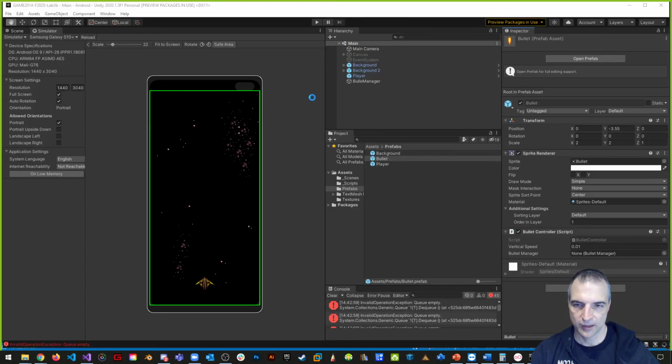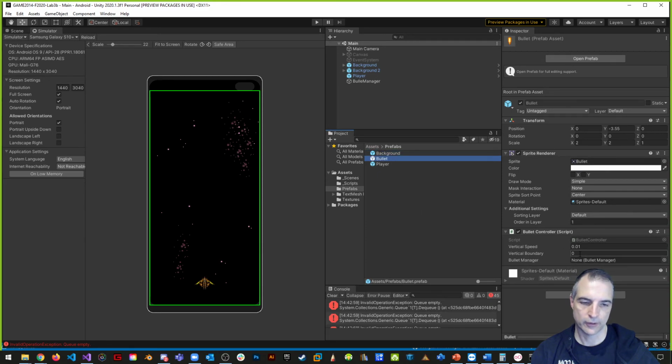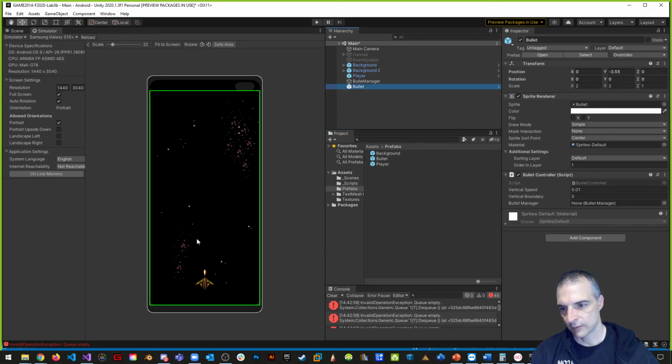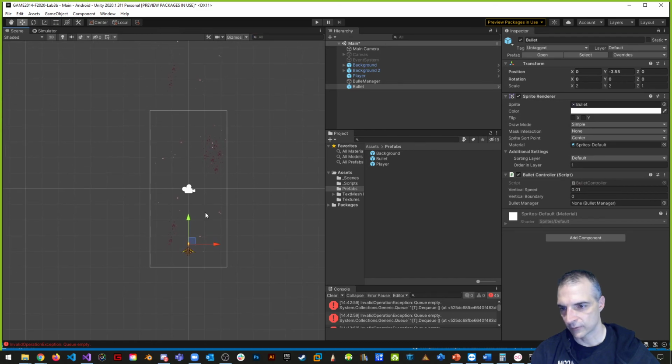Go back to my bullet. What is the vertical boundary? Here it is, vertical boundary. We don't know what that is. Let's put a bullet in play and see where it would make the most sense. I'm going to go here into my scene, and I want to detect when this is off screen.